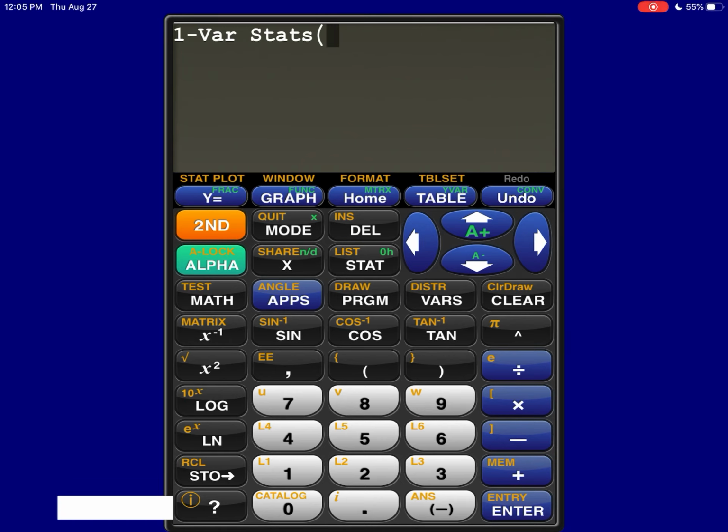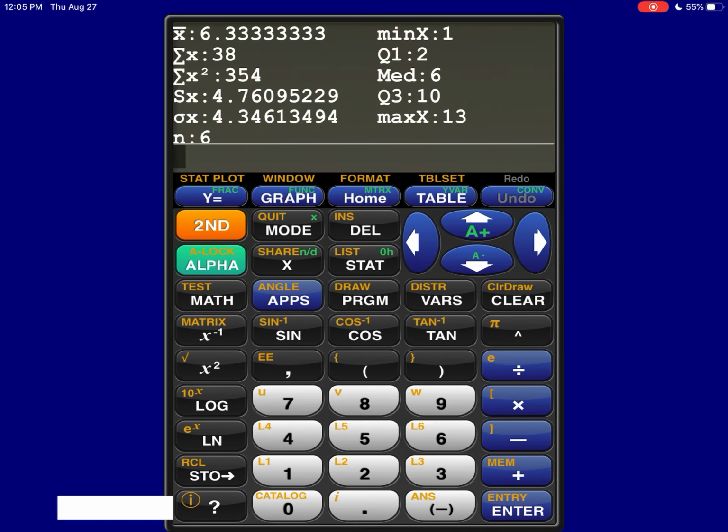You can see the second keys with the numeric pad have L1, L2, L3, etc. They are second functions, so press second and the number 1 to get L1. That's the only information we need here, so we'll press enter.